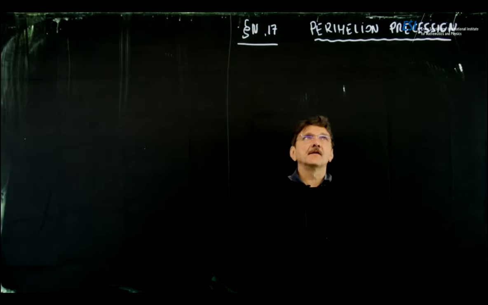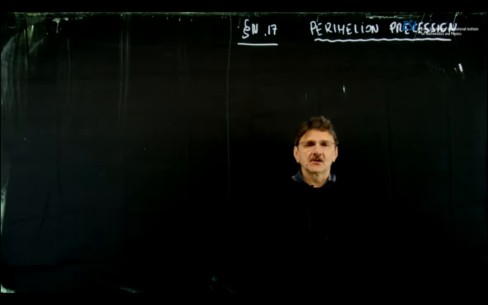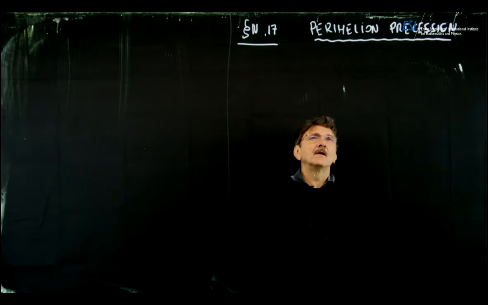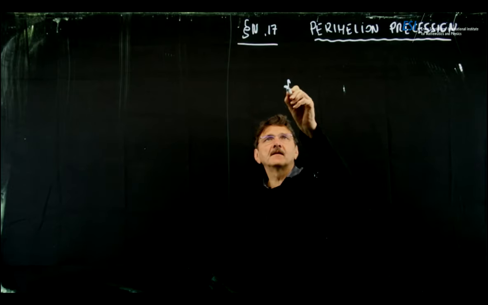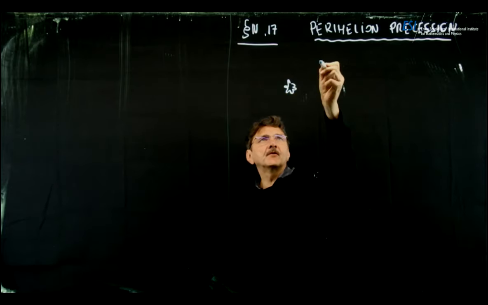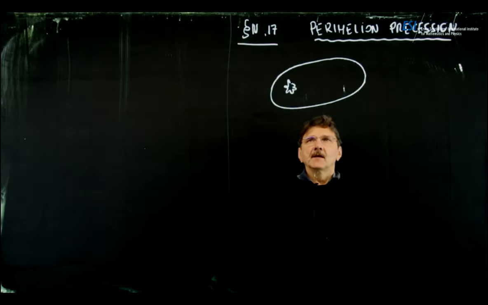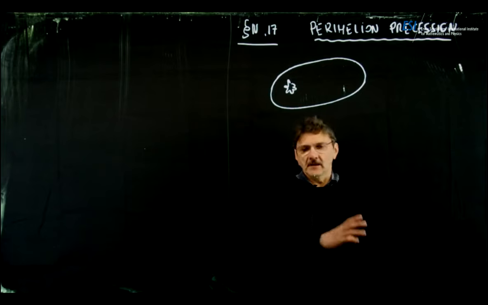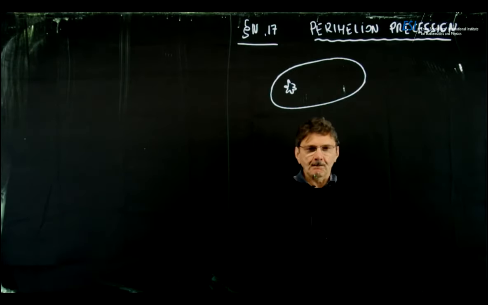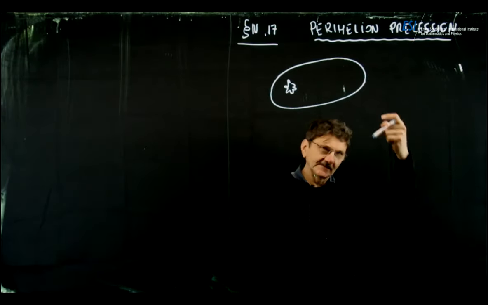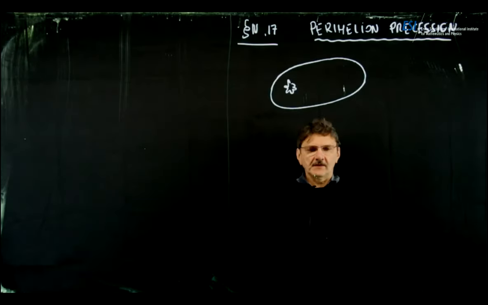this was the first experimental test of general relativity, that general relativity is giving the correct number for the following. Well, we have the sun here, and we have Mercury around it. To first approximation, Mercury is following an elliptical Kepler orbit. But then there's Venus here, there's Earth, there's all the other guys in the planetary system, which do influence the orbit here, right?